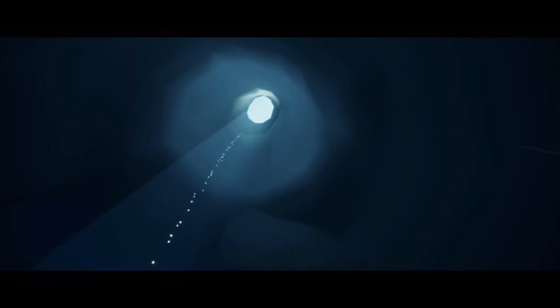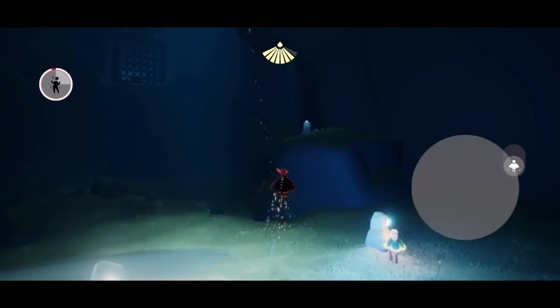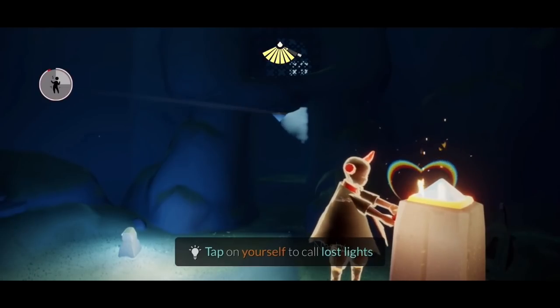If you feel like it, you can always just leave and fly up on the outside. But again, I'm gonna show you the proper way to do this. So one of you is gonna have to go up on this little cliff here and light this stone. This will activate the elevator.